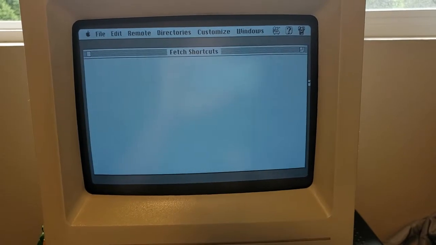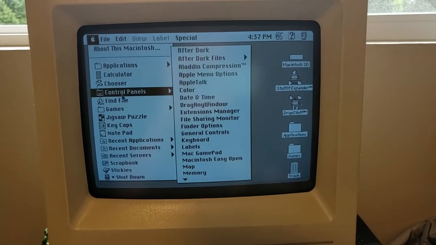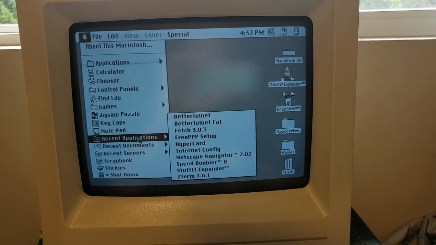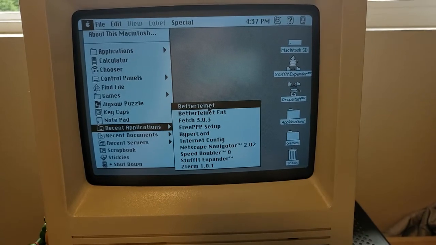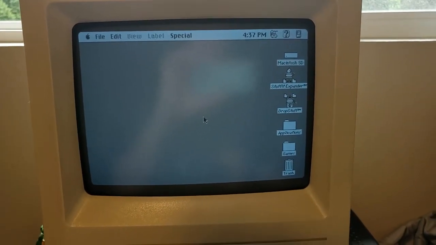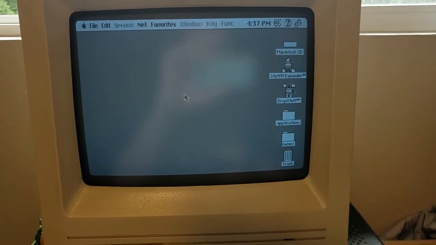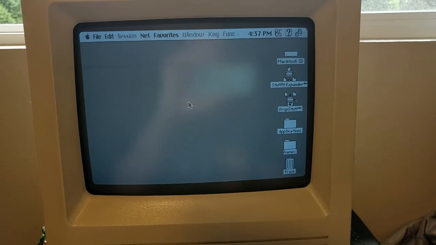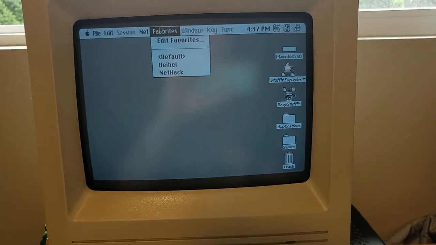Now, one thing that I found fun was this. In the beginning, I showed using just a terminal program, connecting directly to the modem, and then using the ATDT to dial directly into a Telnet server and let it do the Telnet handling. And you saw that there was some weird glitchiness in the way it was loading some of the lines. So maybe it's not handling it all perfectly.